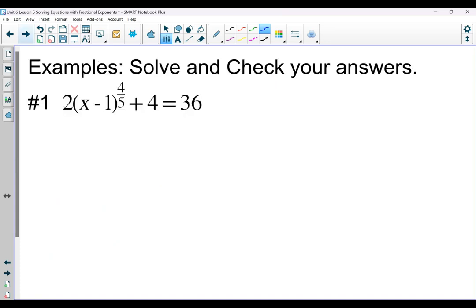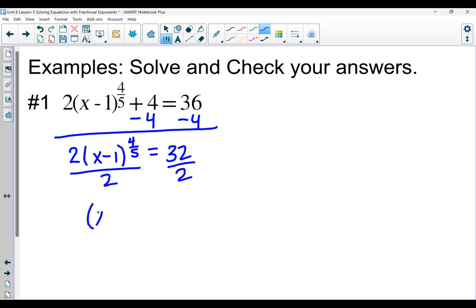So here's our first example. Similar to our last set of equations in this unit, we are going to isolate the radical or the fractional exponent and divide by 2. This part should be a part that you're comfortable with, resulting in this equation. Now to undo an exponent of 4/5, I notice that this 4 numerator is even in the original, which is a big deal. That implies absolute value.